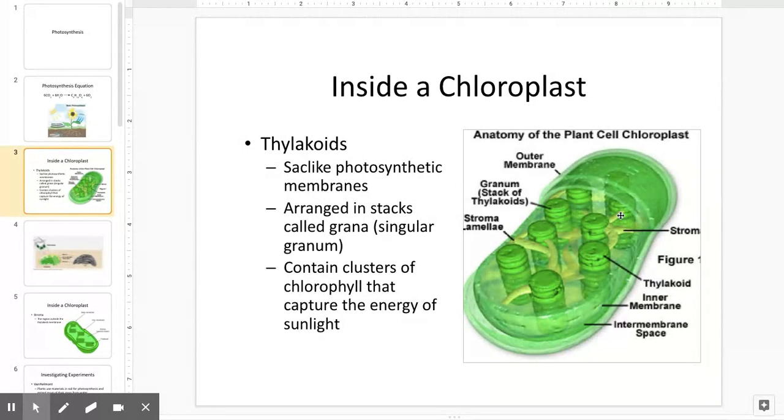The discs themselves have a membrane, and that membrane plays a major role in photosynthesis. Specifically inside that membrane, there is chlorophyll. So the thylakoids are filled with chlorophyll. And the chlorophyll molecules are actually capturing the sun's light energy. And they appear green for a couple different reasons. We'll get to that in just a couple of minutes.